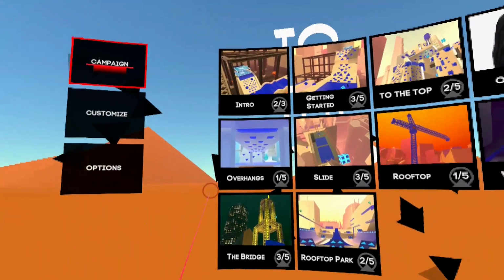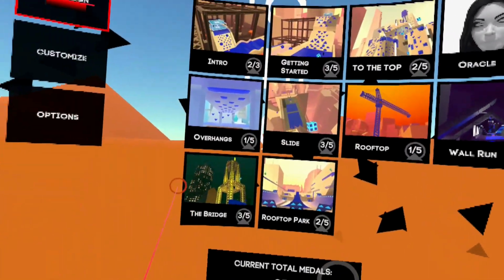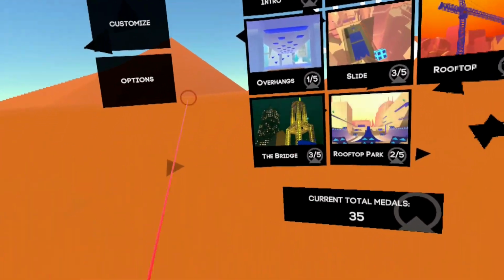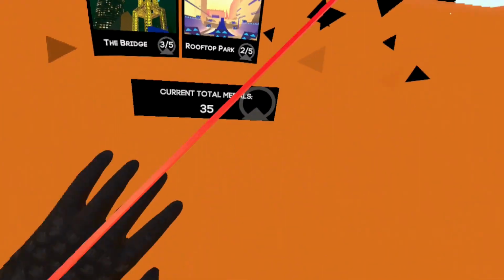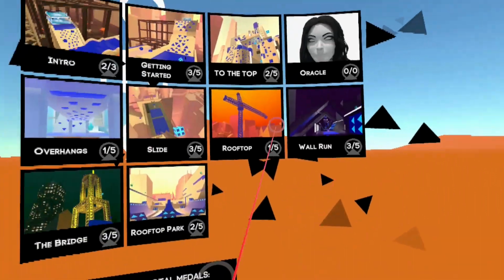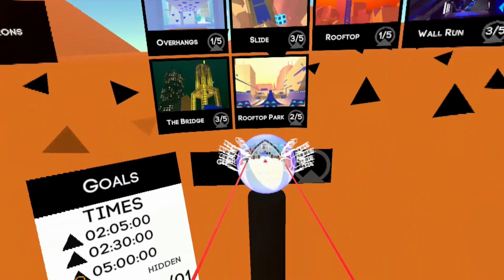We're going to be checking out To the Top on the Oculus Quest. It is available on SideQuest for about $10, and it is probably one of the best SideQuest games that you can buy. It's like a ninja simulator where you go climbing and you can throw yourself off ledges. It's just super fun, okay? Let's start with Overhang.